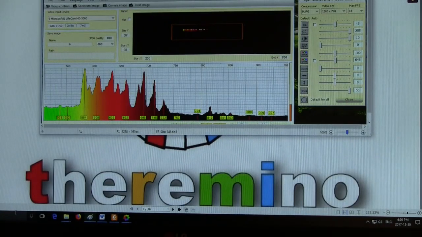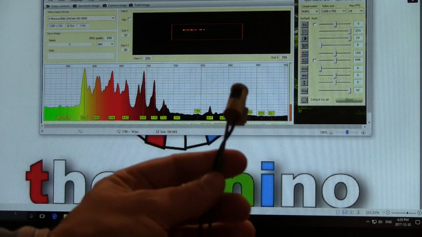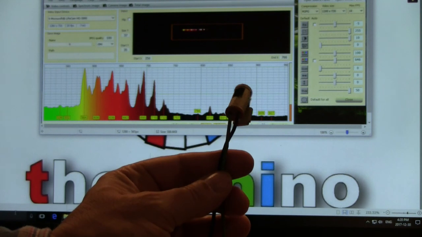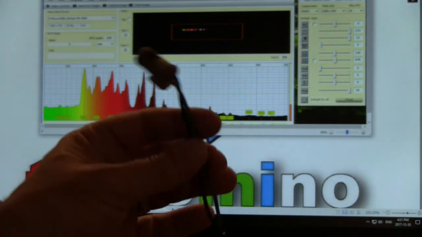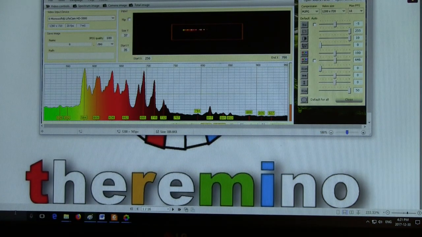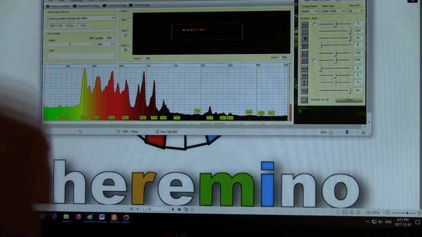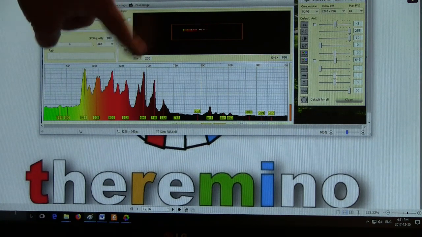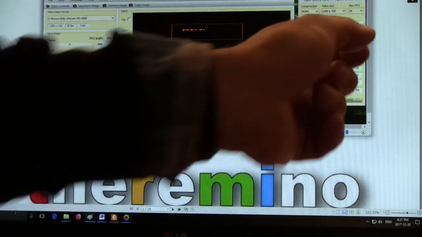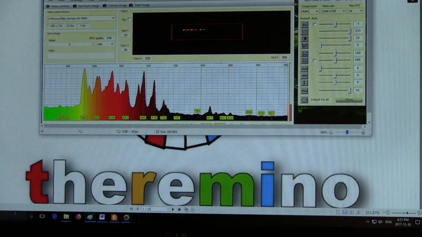One of the things I wanted to look at was the spectrum of a neon bulb, and I happen to have one. This is, I think, an NE2 bulb, just a simple little neon bulb that operates on about 100 volts. And we lit this up and shone it into the slit of the visible IR camera using the HD 3000 webcam. And we got this very nice spectrum here. You can see all of these lines from the neon emission going up into the IR range, some of them in the 900s. So that was a great spectrum, and we saw good correspondence with what they were reporting for neon emission in the Theremino PDF. So I was pretty happy with that.